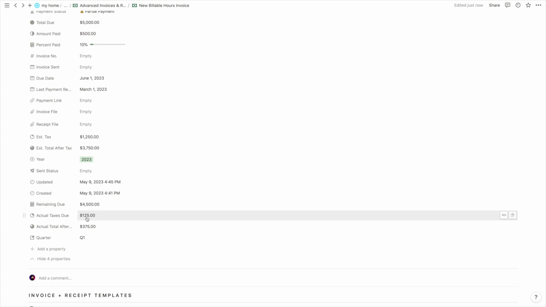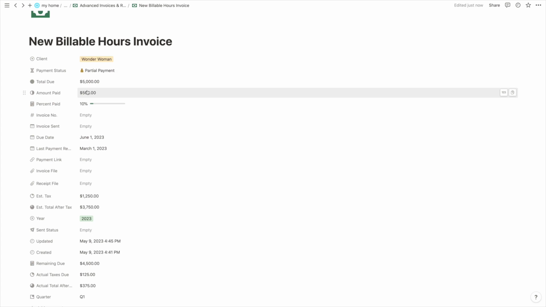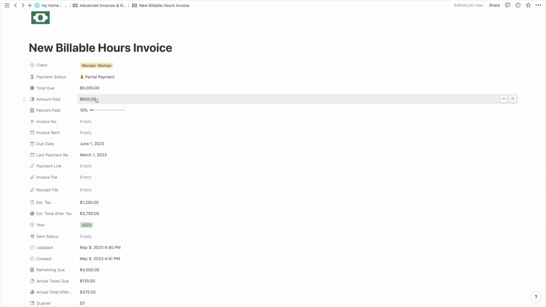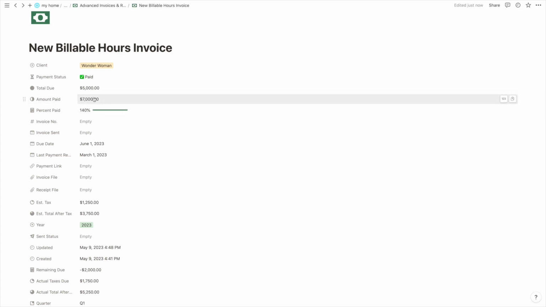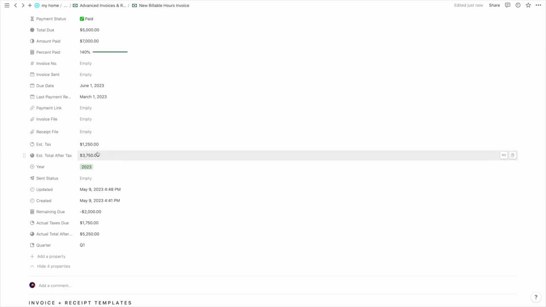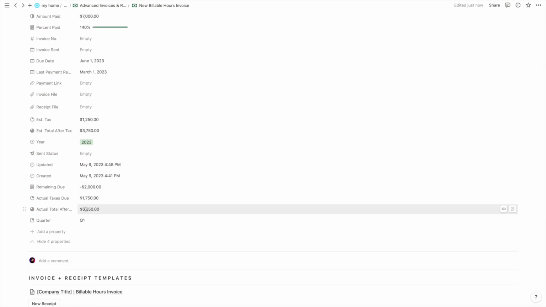Why? You could just have a simple invoice where you put in the amount that's due or you check it off that it's paid. What I wanted to do here was to be comprehensive. So let's say someone tipped you. Let's say Wonder Woman was like the bomb and had some extra money to spare and gave you $7,000. Well, that's awesome. Based on the estimated taxes, this would be incorrect, right? This, however, is not. So she paid you more, therefore you have to withhold more, right?